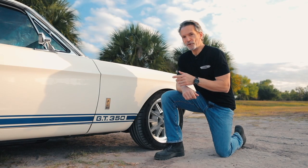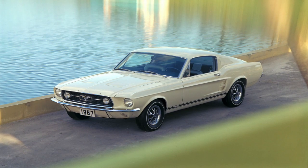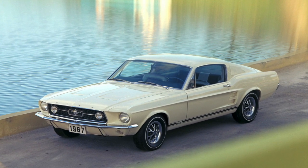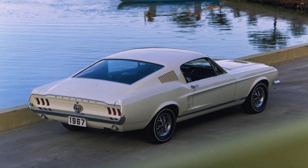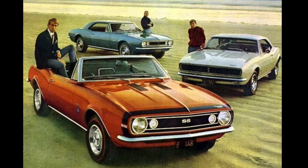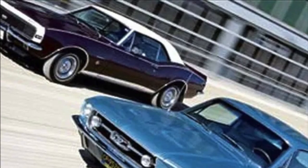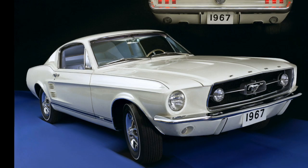This is the first 1967 GT350 that we've built. What's special about that? Well, back in 1967, the big news for Ford was, in addition to the new body style, the availability for the first time of a big block V8 engine. The muscle car wars were heating up — everything was about power, and there's no replacement for displacement, so big block was the way to go.